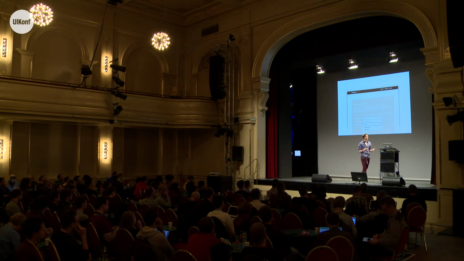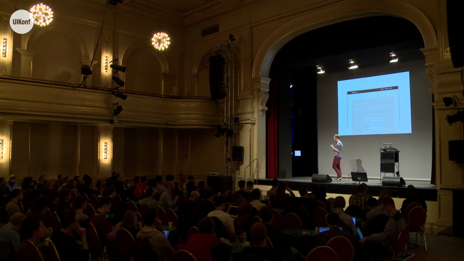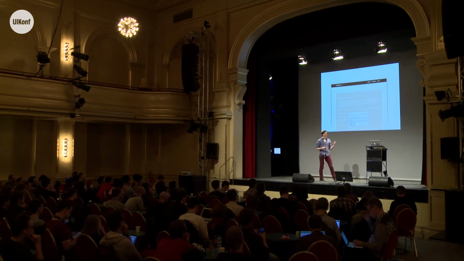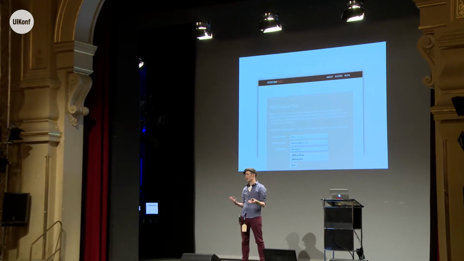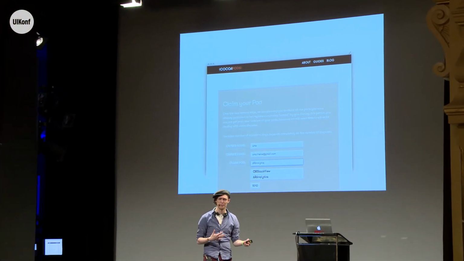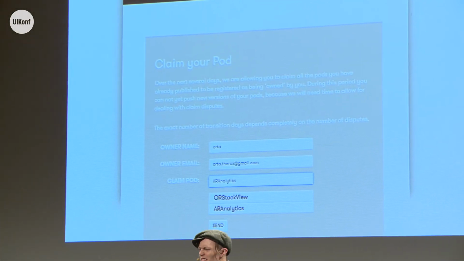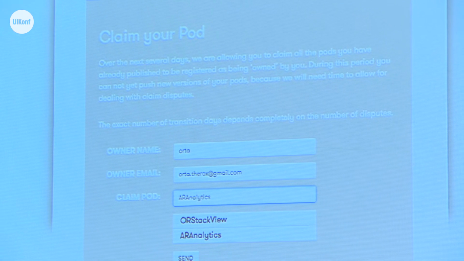And to pull this off, because there's no authentication now, we have to start thinking, well, how do we add authentication to a system that previously has had free-for-all for 3 years? And the solution to that has been claiming your pod. So pretty soon, you're going to be able to go to this web page and say, these are the pods that I own. And if there's a dispute because 2 people want to claim a name, then we'll arbitrate it as the CocoaPods team. And it's usually probably something very simple. And you can have multiple authors on the same pod. It'll be all nice and elegant and simple.